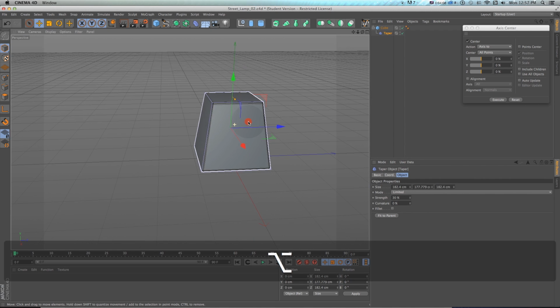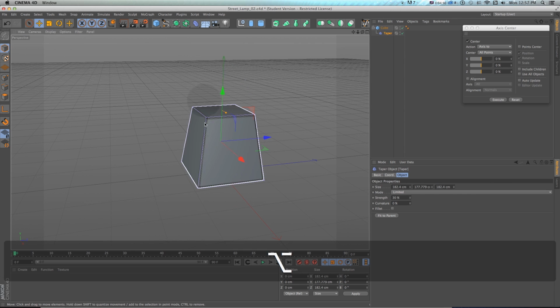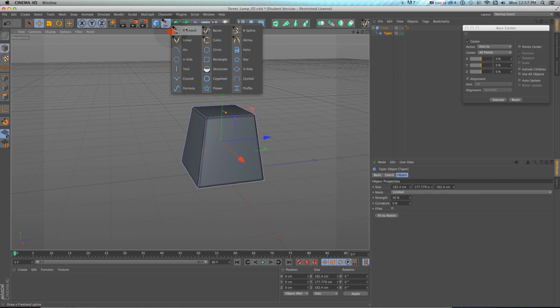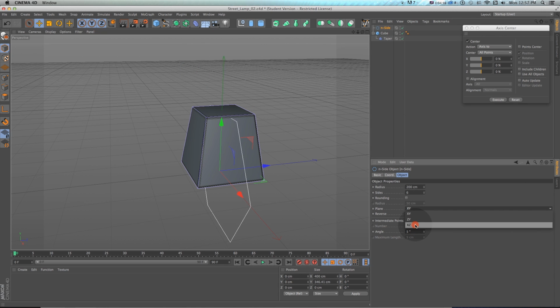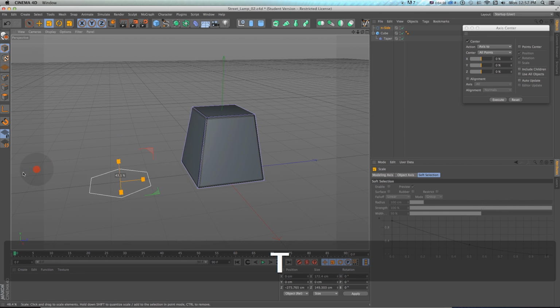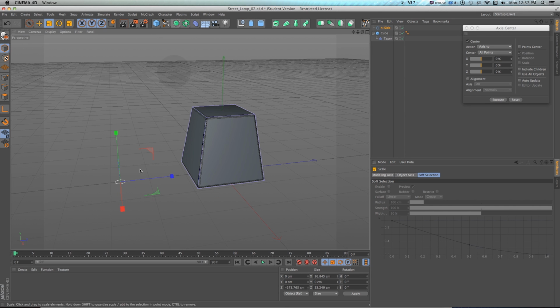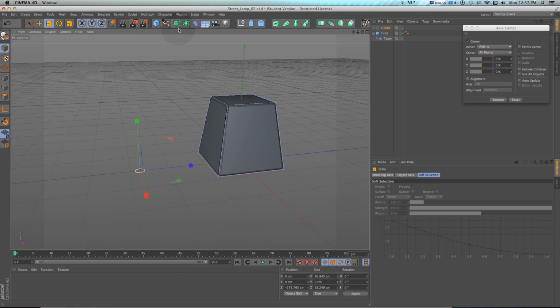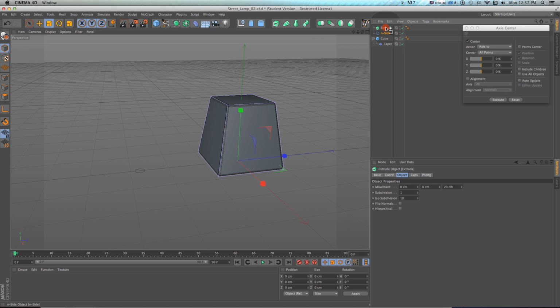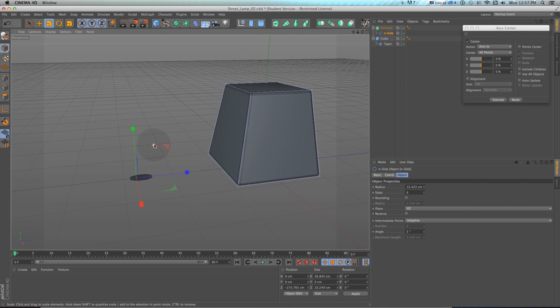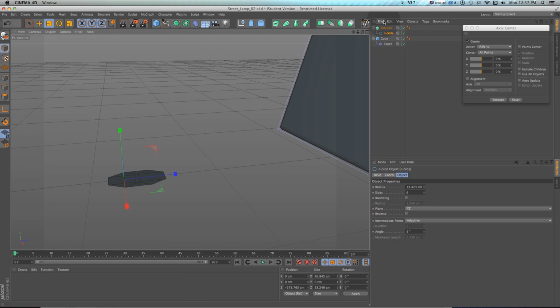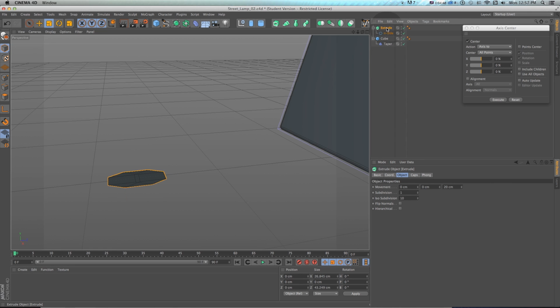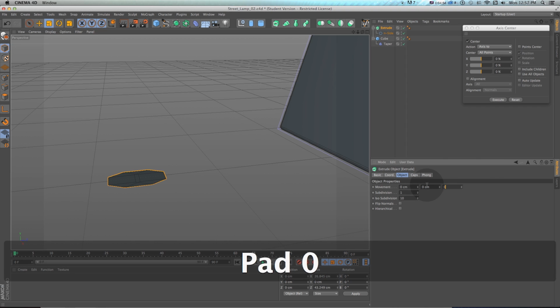Now I want to create some repeating bolts around this. So I'm going to make a bolt out of an n-side right here under our spline objects, and I'll make that XZ. Then I'm going to move this and scale it down, and then extrude this. We could build this a number of ways. I just want to create a basic bolt shape, so I'm going to drop an extrude in here and then drop in that n-side, and that's going to extrude it. But by default, because I had this going up, it's not going to do it on the right plane. So I want to go to my extrude and actually take off 20 on Z, so it's XYZ, and I want to extrude up in this case.